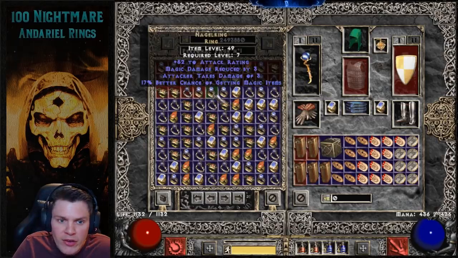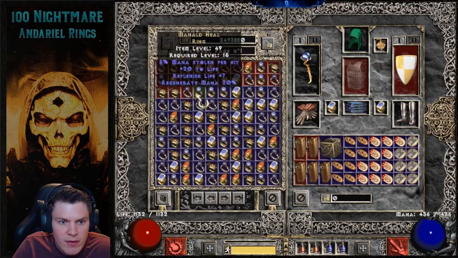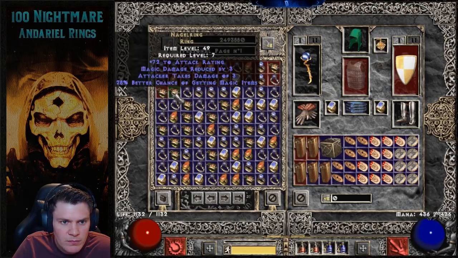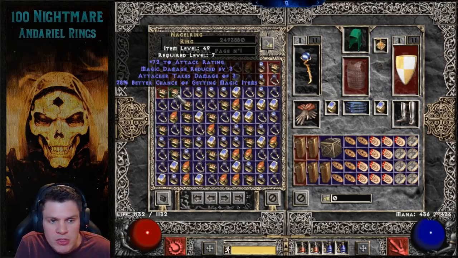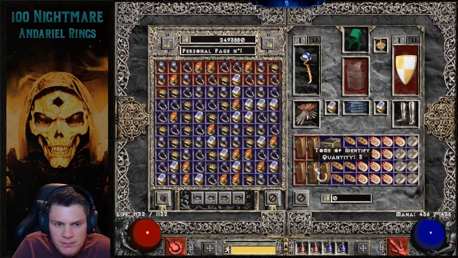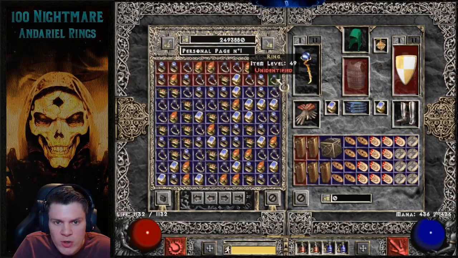Even though technically the odds are better. A 52-17 Nagel, 5 mana leech Manald. Okay, a third one. We got 3 30 MF Nagels. This one is 55 to attack rating. 72-28. That's nice too. Attack rating is really valuable on a Pit Circer, so it's not necessarily horrible to exchange 2% MF for really high attack ratings. So that's a nice Nagel. And a 67-27. 20 more rings to go.